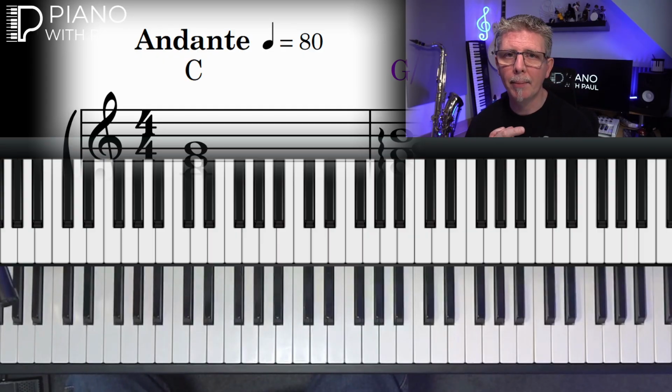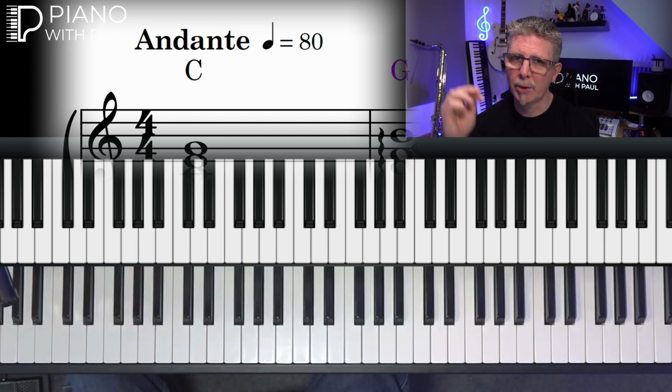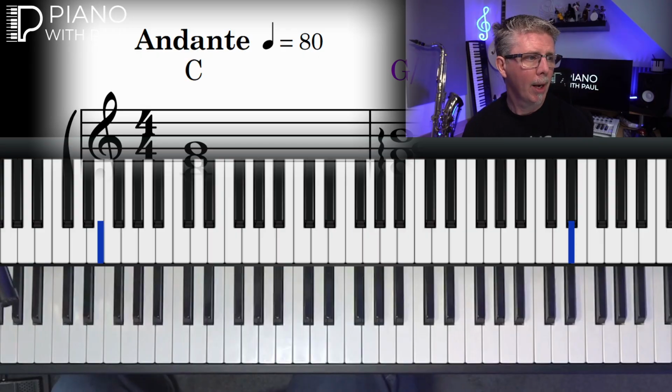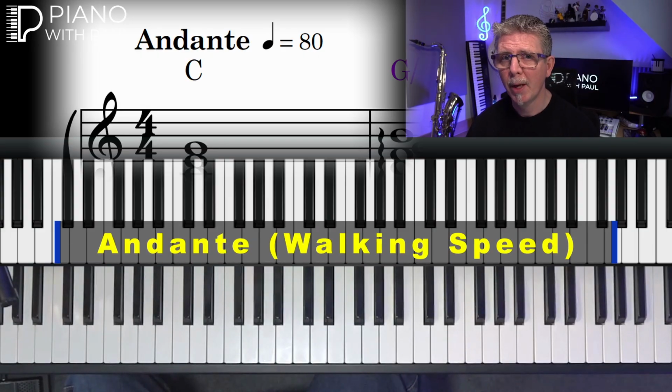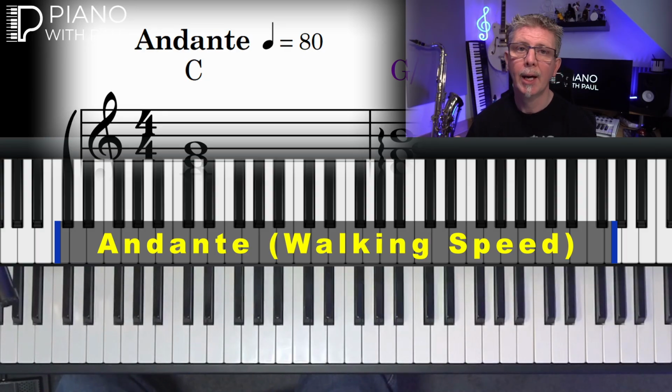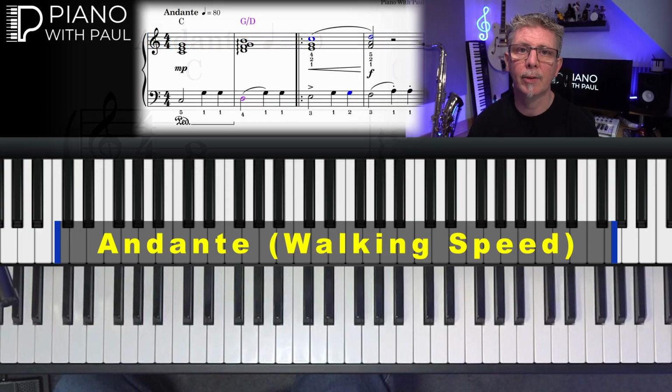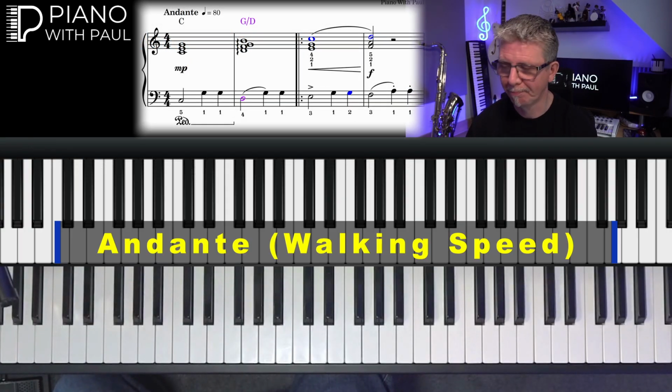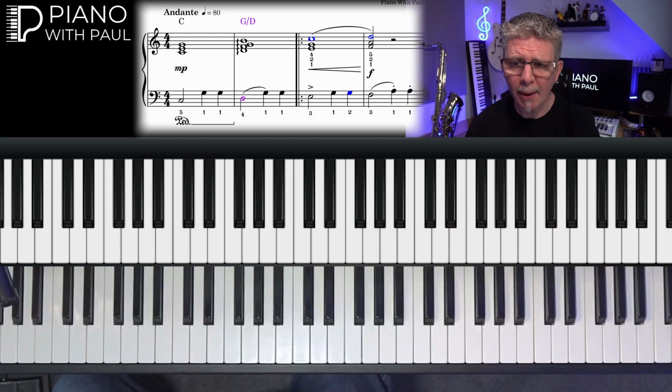And crochet equals: basically, we're going to count with the crochet beat. It's the most common sign you'll see, the crochet equals and a number. Andante is the Italian term, basically given to a walking speed. Presto, allegro, all those ones. You're mostly going to find andante, allegro, moderato. Those are very, very common. Presto is really fast. Lento is slow, slower than andante. So that's the first thing you'll see in a piece of music, as well as the time signature.